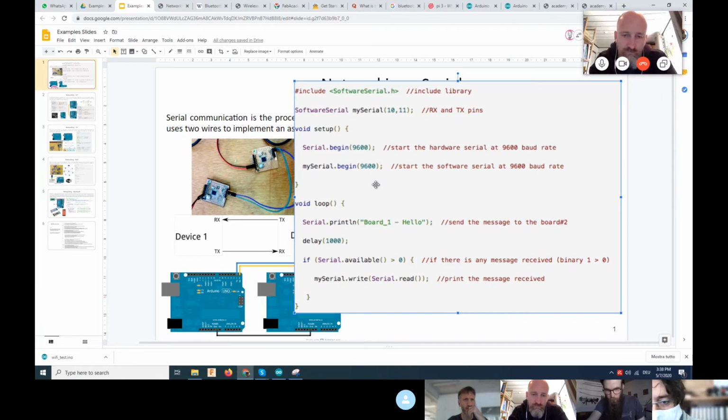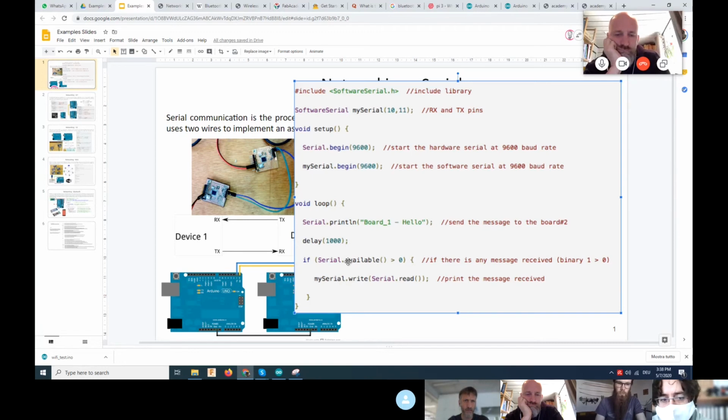So here what we do is use this serial to send a message to the other board. Then we wait 1 second, and then we wait for the other board to respond. If there is something in the serial buffer, this writes it back to my serial, which is then the software serial.